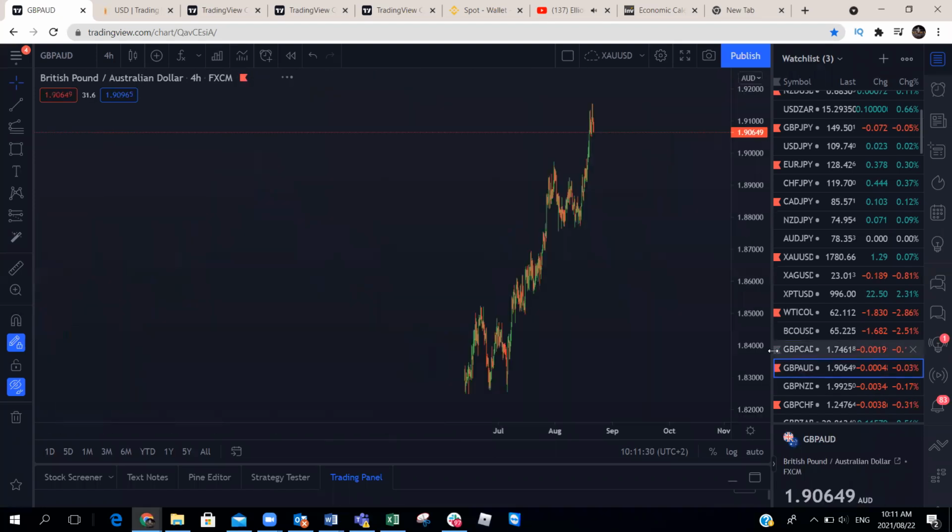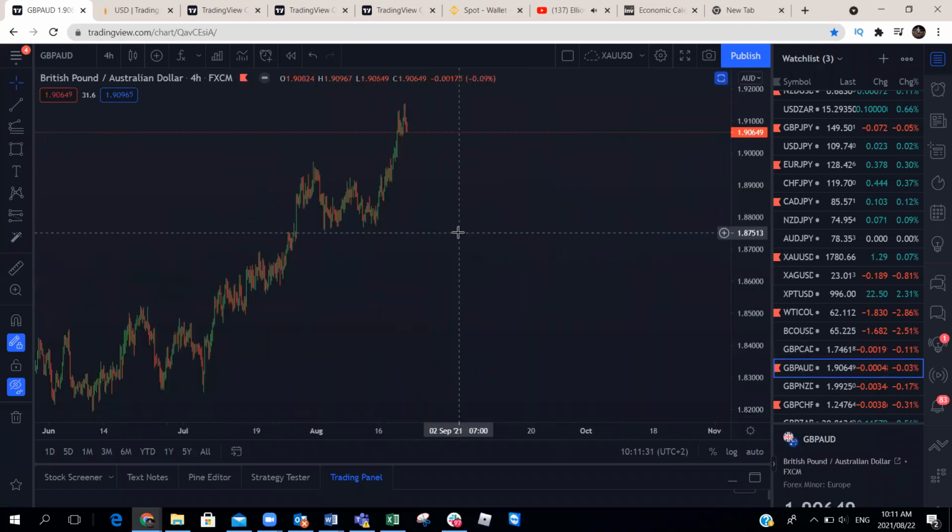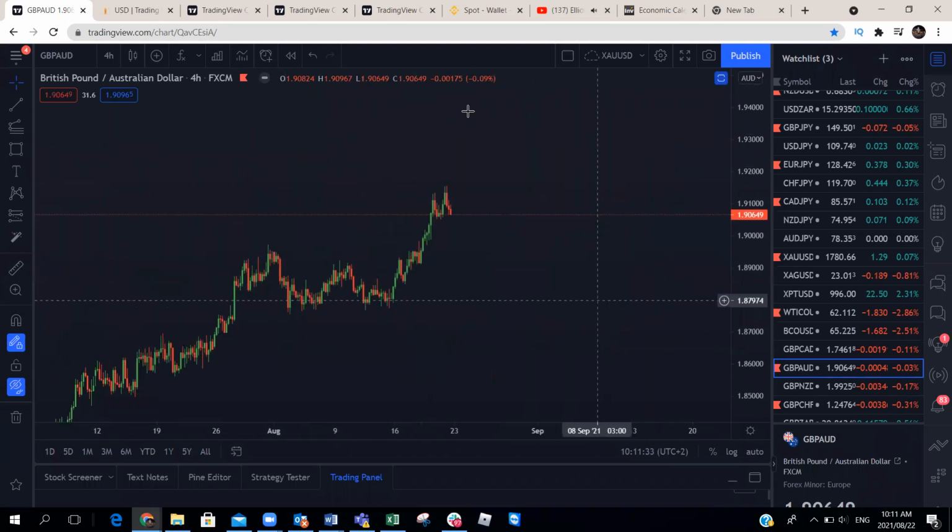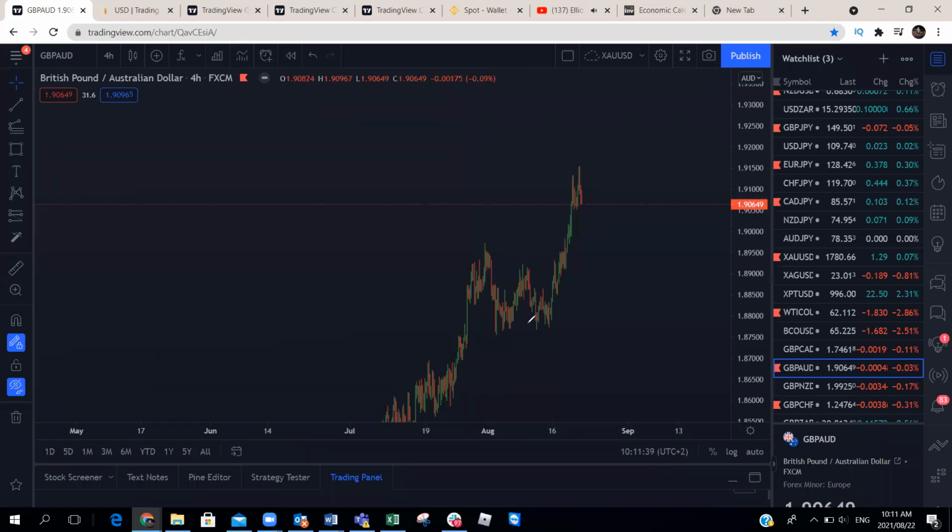Pound Aussie, one of our trade setups over the last couple of days. So we got pound Aussie around these levels. Okay, we've got pound Aussie. I think it was 2 weeks ago when we had the RBA rate decision. We were looking for this to continue down here and make a move to the upside. That is now played out, and we are now going to look for a pullback around these levels. That is pound Aussie.